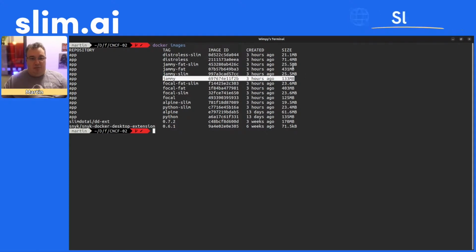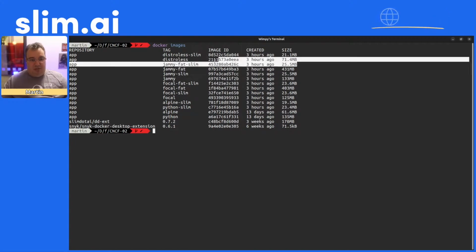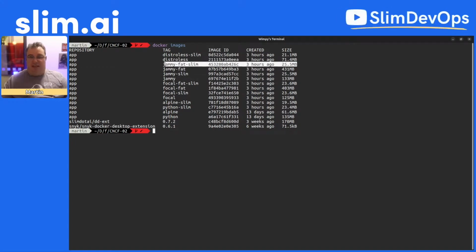So the vulnerability count here is obviously significantly more, but check this out. The jammy fat slim, I realize that's a bit of an oxymoron. So this is the slimmed version from that fat container, is 25.5 megabytes.